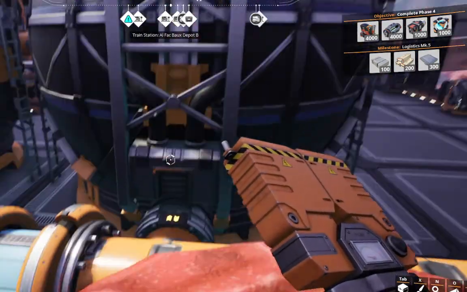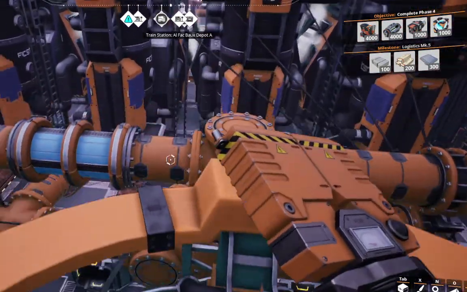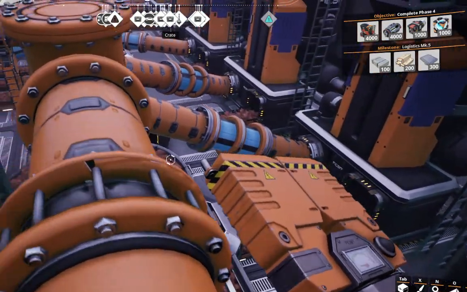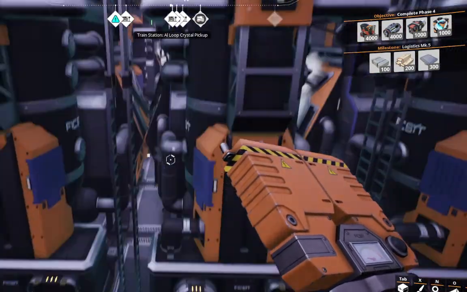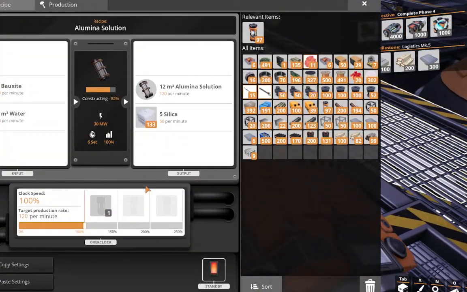Alright, so the water pumps into these two big water tanks here. And these two water tanks feed water into these bauxite refineries. And they're going to take in bauxite and water and produce aluminium solution and silica.